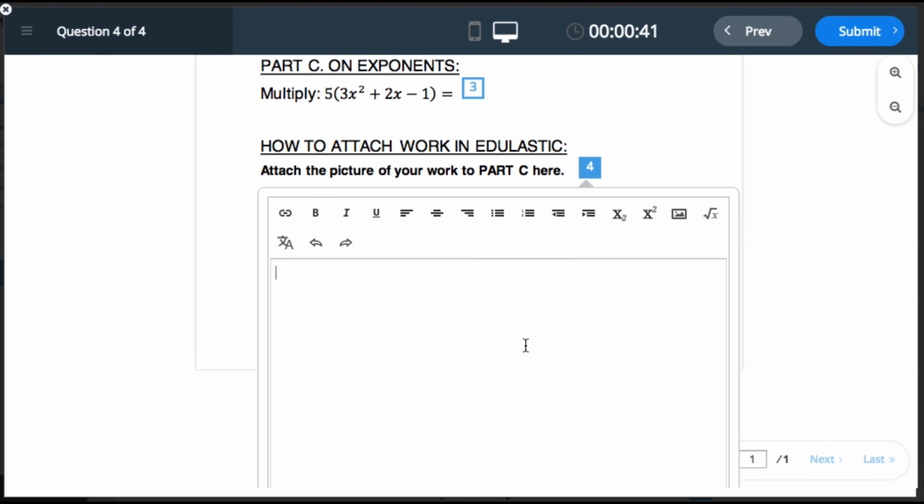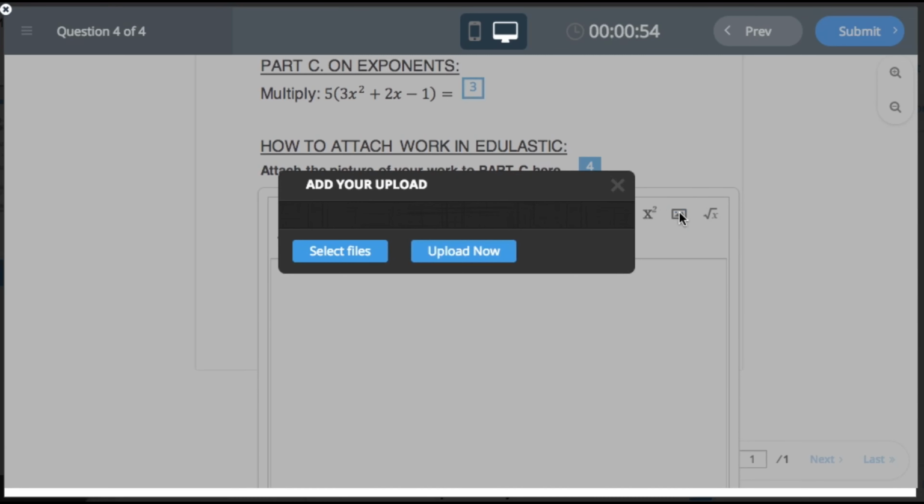So this is what we're going to do in order to send work in Edulastic. Once you hit this, you are going to hit add image. Once you hit add image over here, and then you hit this menu right there, it will ask you to select file. I already have taken a picture of the work that I have.